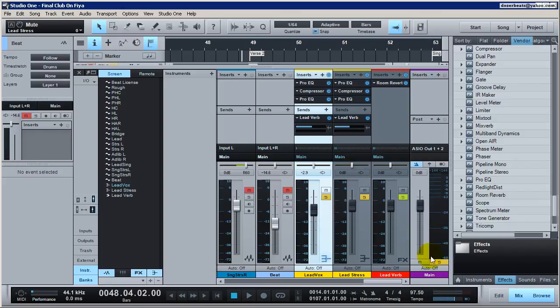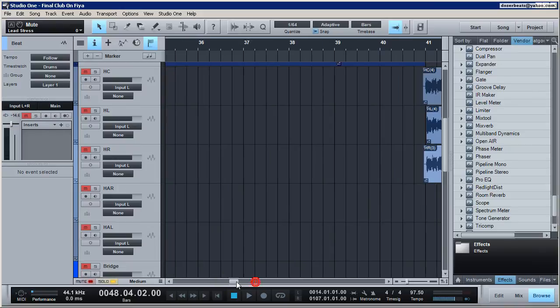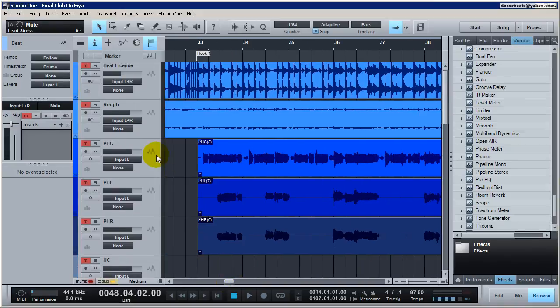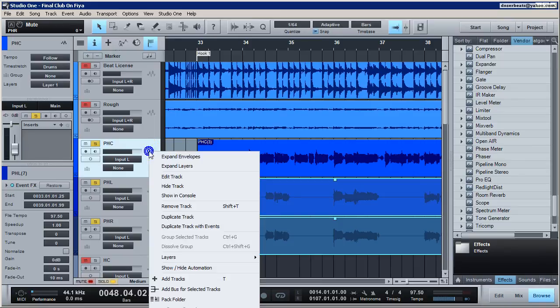So let me go through. I'm going to route some more vocals right quick. Let's see. I have a hook portion over here. Let me go up to that. What I'm going to do is route this hook. I want this hook portion right here, which is my center, since it's panned center, and I'm going to do some special effects to that. And I want to add my own compression to this separate from these because these are like a stress overdub type thing. I'll route this to its own bus.